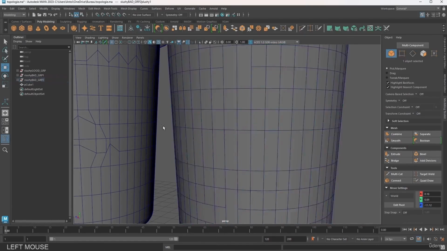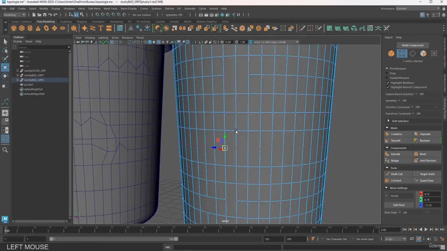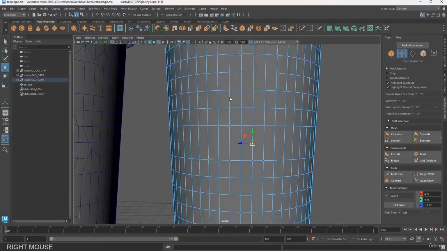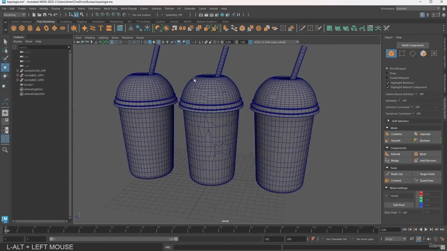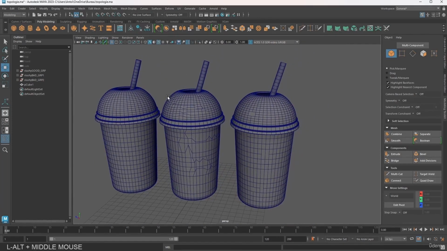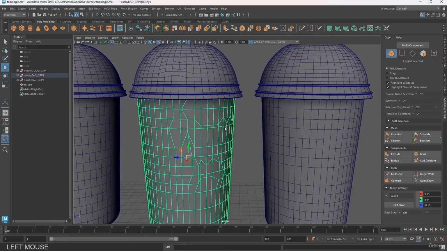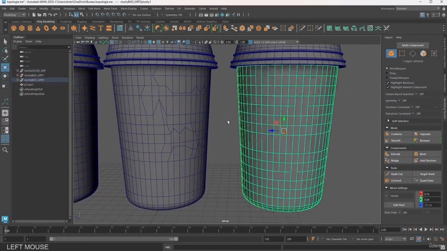So yes, it's true that when we are in object mode we really don't notice, but there is indeed a handgun. And there are many of them all along the length of the object. So that's very bad. And you will tell me, yes, so why actually? So yes, it will indeed be bad for animation. We won't get the right deformations that we want. Imagine that we want to crush the slushy. Ultimately, with this topology, it's not going to be very great. It's going to be much better with this. Let's not even talk about it.